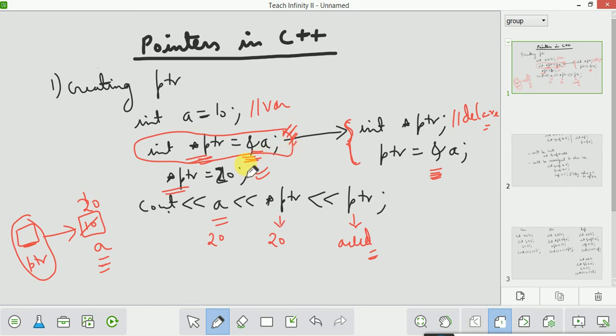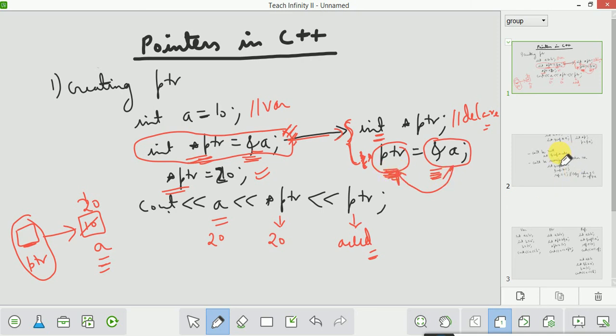And one thing to note is that whenever you are assigning to the pointer, you will only use pointer. You will not write star here. This will be wrong. Whenever you are assigning the address of a to pointer, you will only write pointer, not star pointer. So when I am writing this in two lines, this is how you will do it.